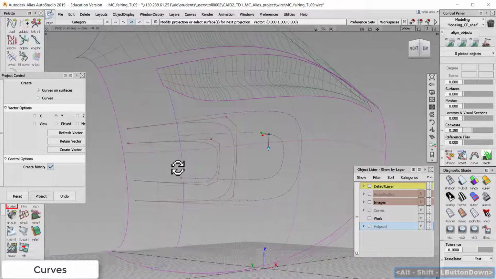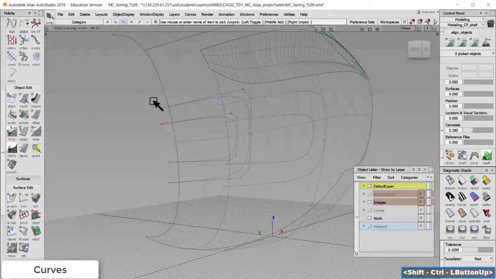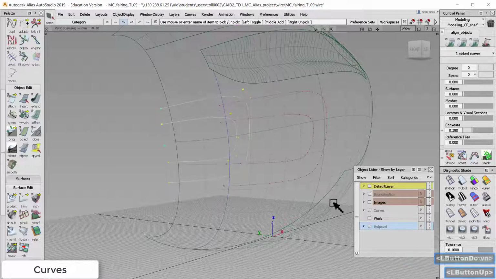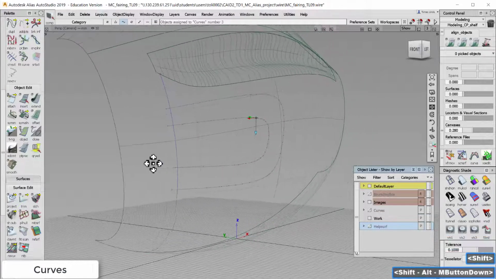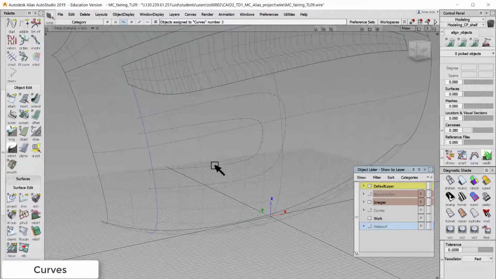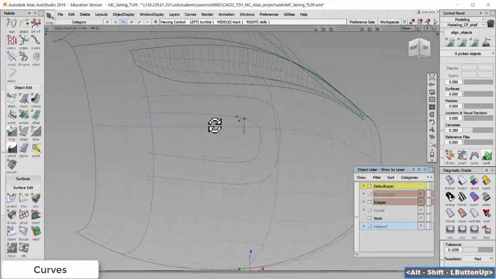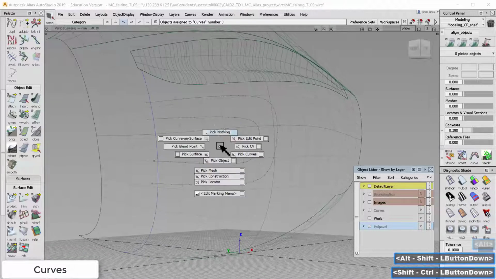The original parents could be hidden. So let's pick these curves. I like to clean up a little bit on the screen. So we have a hidden curve layer. So if I assign, those will be hidden automatically. So right now we have made some regions here that we could use for the next step. And the next step I'm thinking about is to make a tiny little surface. Actually, I realize now that I didn't need to have the inner carbon surface here. So let's just clean it away.